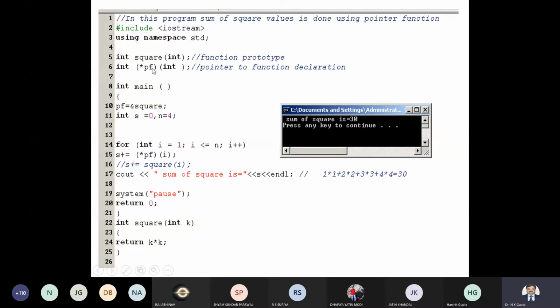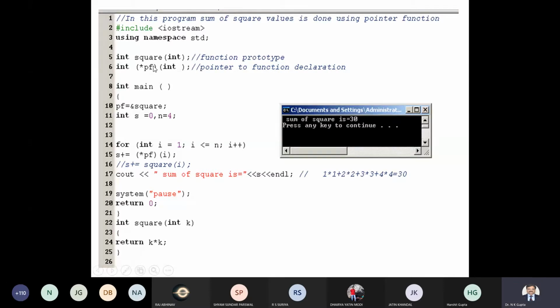Now this pointer has been declared. I could declare it inside this function also before using it. So pf is equal to ampersand square. Why have I written that? pf is a pointer, so it is going to store the address of the square function, because it was a pointer to this function.